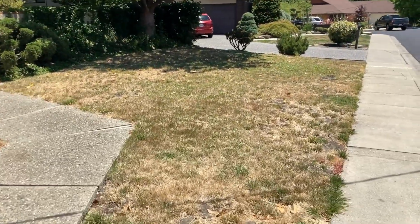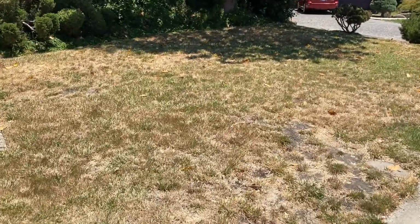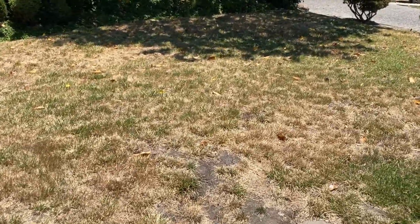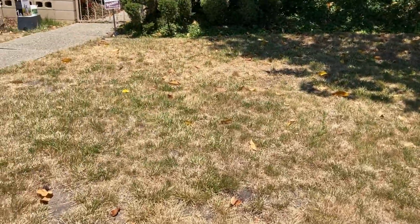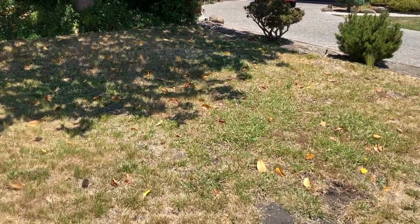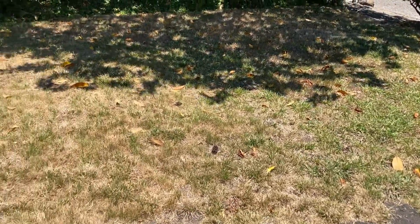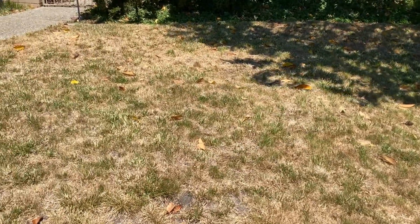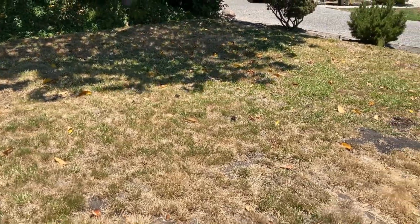Hey everybody, so today I'm going to be using some eco-friendly lawn paint to brush up my lawn here. You can see a lot of dead green has started growing in. I'm in California. We've got a water drought, so we're told to use less water. So what I'm going to be doing is painting this with some eco-friendly grass paint.